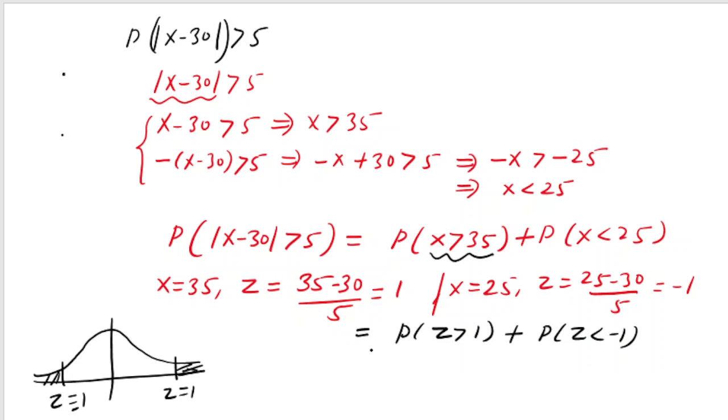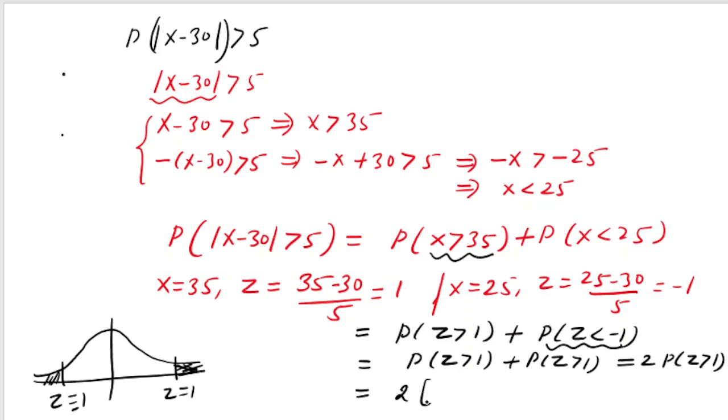So for z less than or equal to minus 1, what can I write? I can write probability for z greater than 1, because of symmetry, ladies and gentlemen. Probability for z less than minus 1, meaning this area, will be equal to nothing but probability for z greater than or equal to 1. So basically this is 2 times probability z greater than 1, right? Now how to calculate probability z greater than 1?